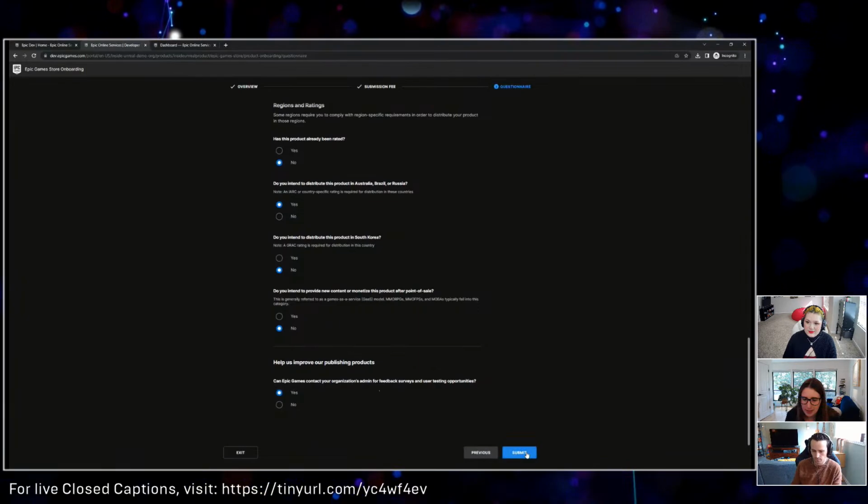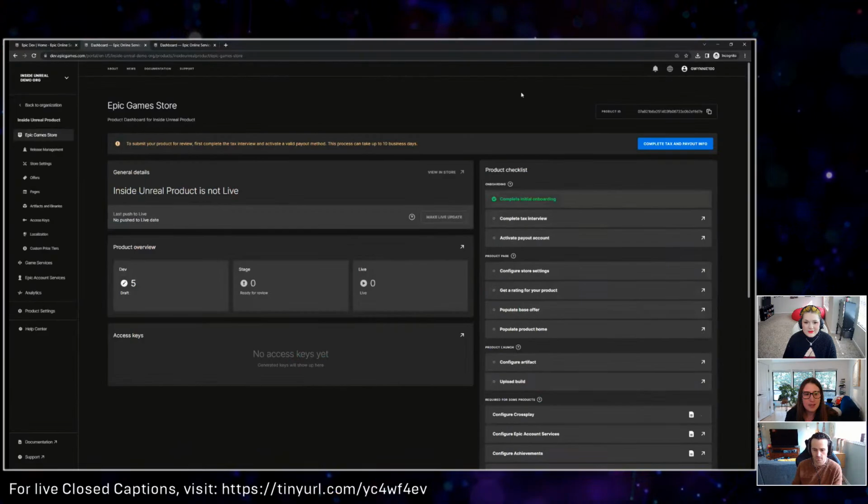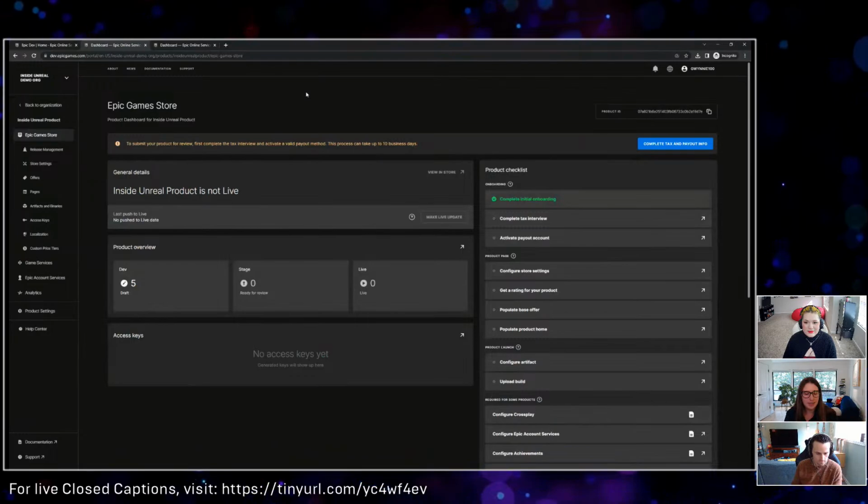And now I'm ready to go. We're headed off to the publishing dashboard. So this is really our mission control for all things Epic Games Store product related.